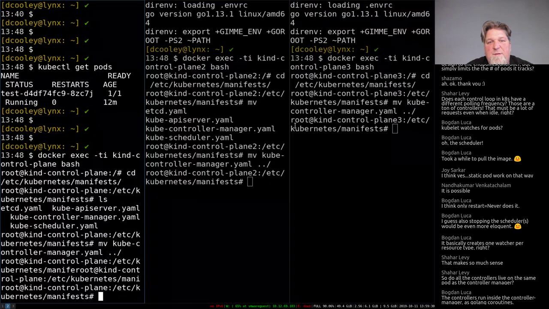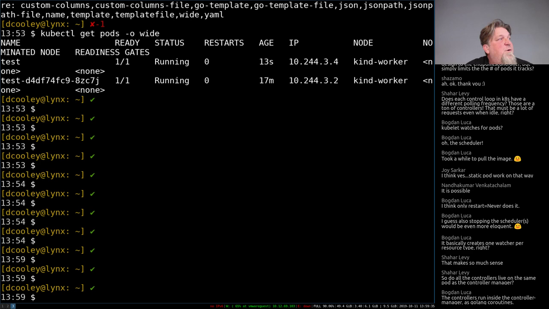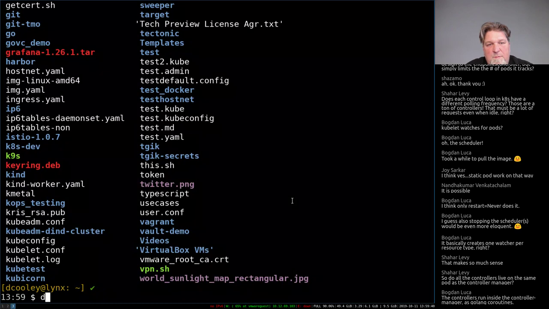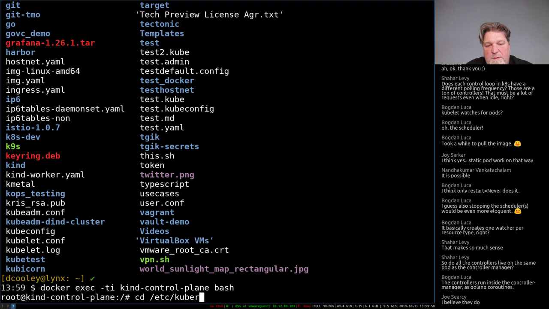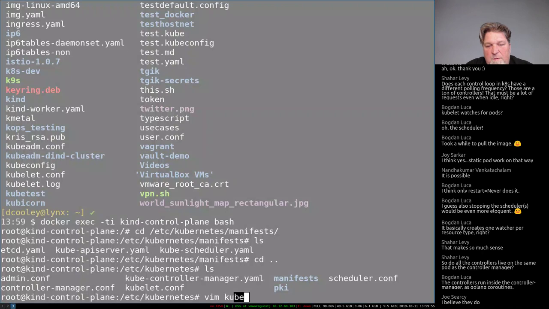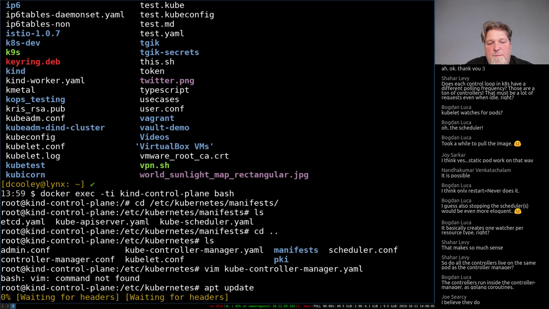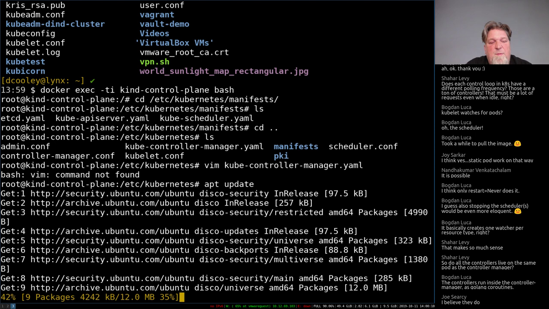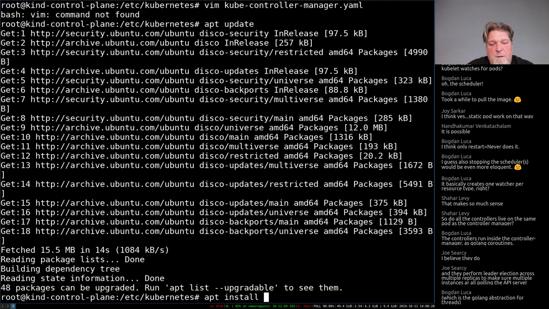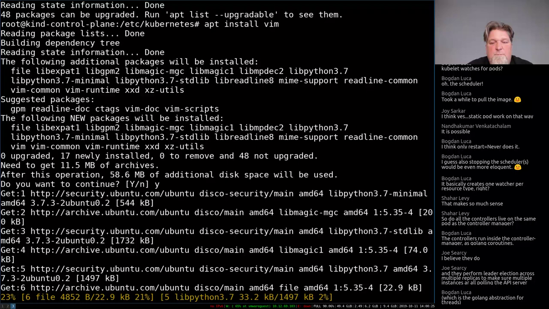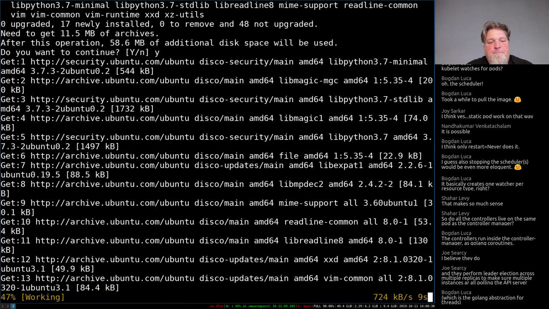Okay. I'm going to kick up a controller manager again here. And to do that, Docker exec. Before I do that, Vim the Cube Controller Manager manifest. What I want to do is add a line that just increases the verbosity of the log so we can see how it's going about its work as it starts up. And we're just going to watch this controller manager kick up here. Install Vim. Bear with me.